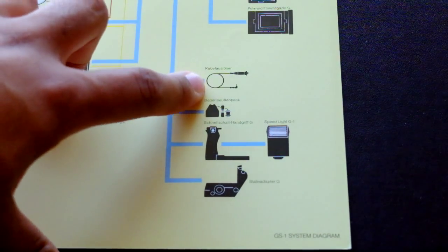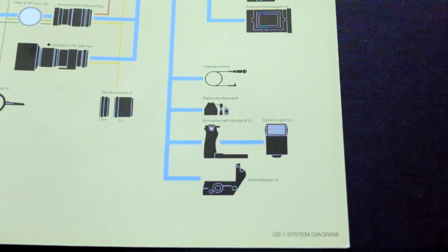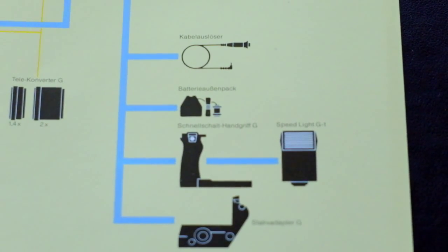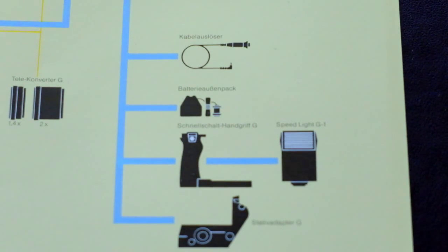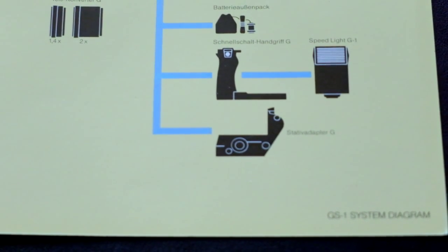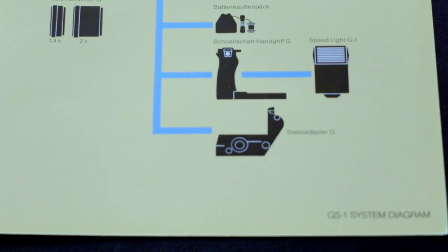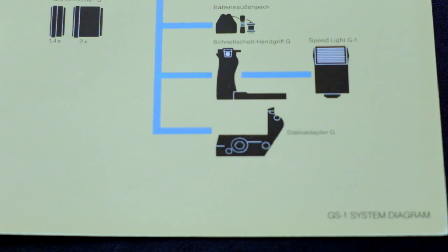Then there has been a cable release for the camera. It's quite short, and I won't talk about it now. I also have it, and will mention it in the review. Then there is a battery package, which was made for low temperatures, because the Zenza Bronica GS-1 seems not to operate correctly in low temperatures. So you carry the package near your body and keep the batteries warm, and by a wire the camera gets connected to the power supply.